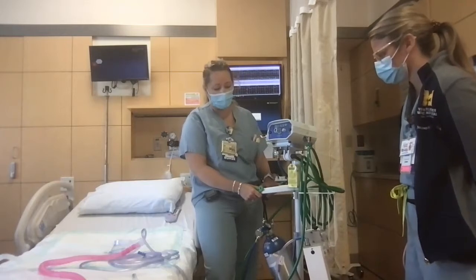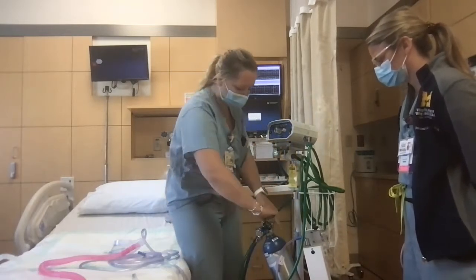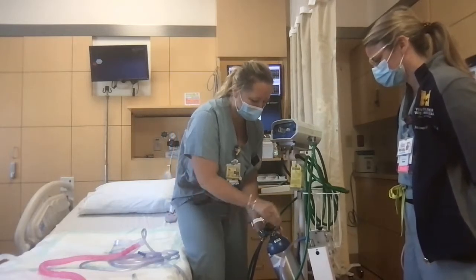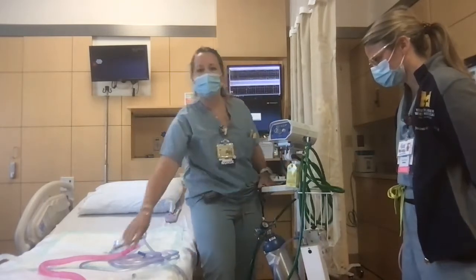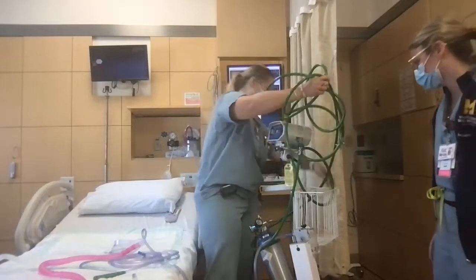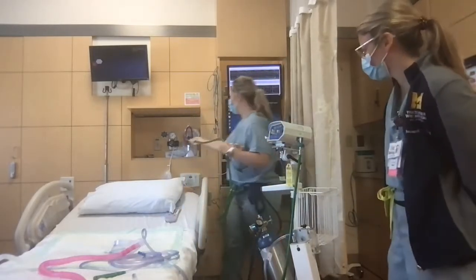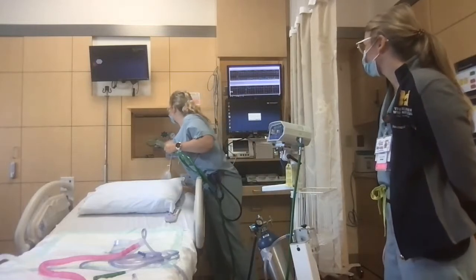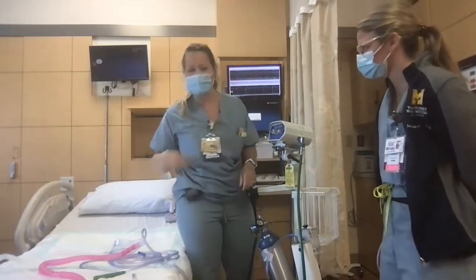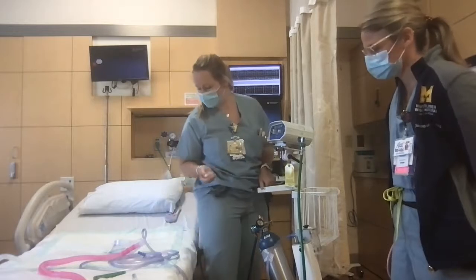When I get to the patient's room, the first thing is that I can turn my nitrous tank on. The nitrous tank is now on, and I can now hook it up to the oxygen, which is the out. That noise is normal. You can hear it one time. If you continuously hear it, that means that your tank is either off or that it's empty.